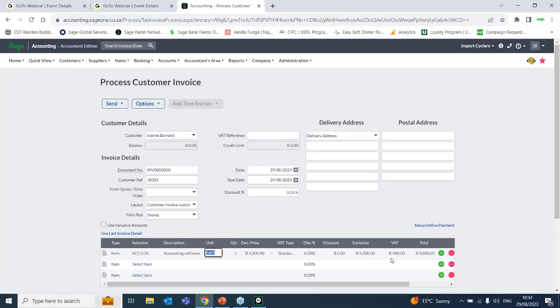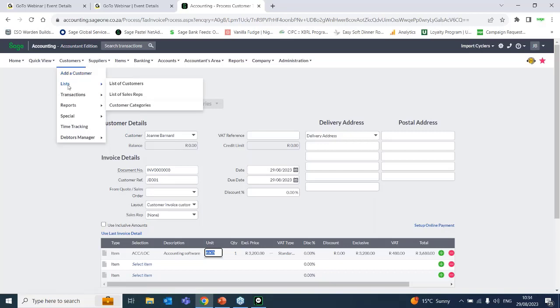Now, what it's choosing is the default price list. Why is it choosing that? Because that is the price list that I have put for this customer. So price lists do come into it when you add a customer, and you can select your different price lists. That's where you would go to your list of customers. And again, you could go in and go, oh, actually, Joanne should be retail.